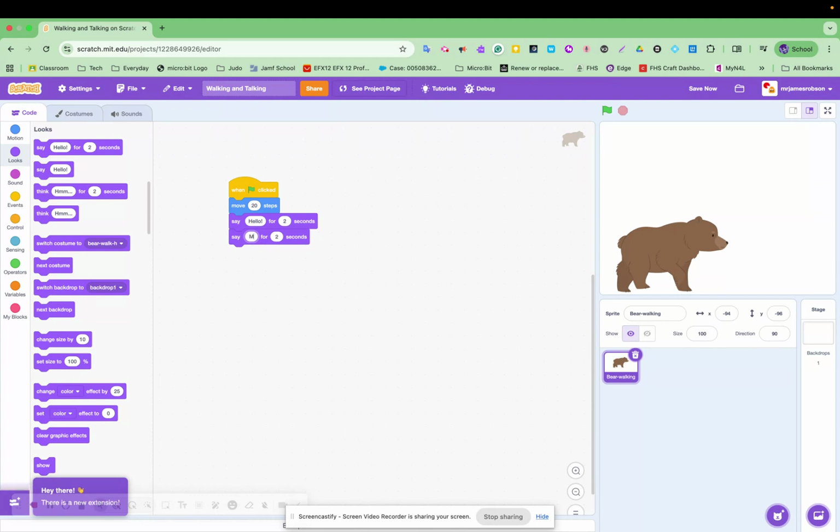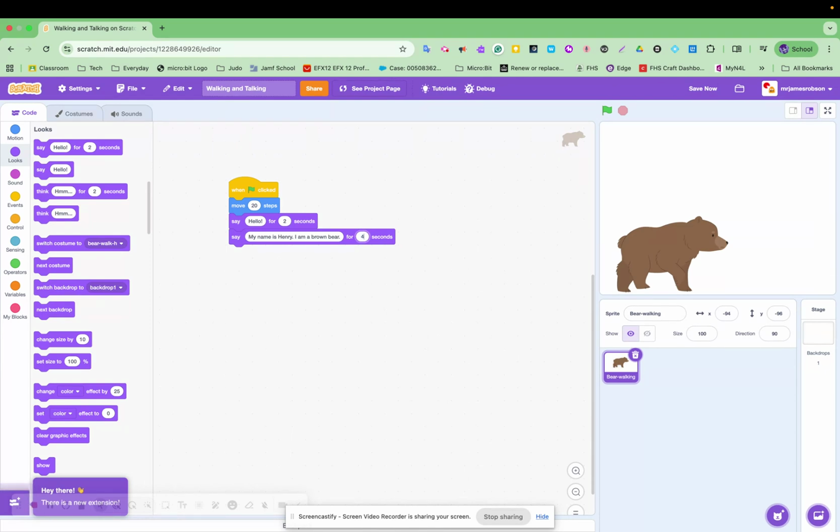Now, when you're doing this, you'll make up your own name for a character. My name is Henry, and yours may not be a bear either. It might be something else. I am a brown bear, and I bet you didn't know bears could talk. So here we go. We're going to change this 2 seconds. We are going to change to 4.